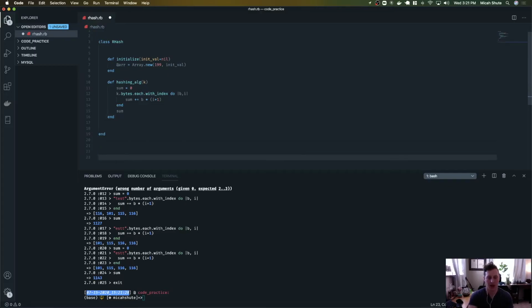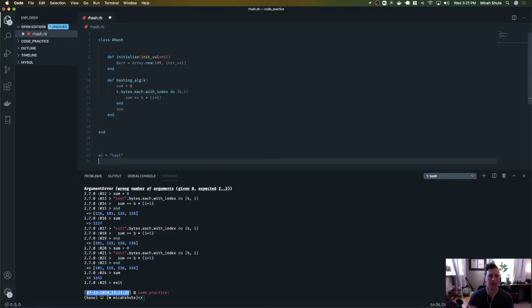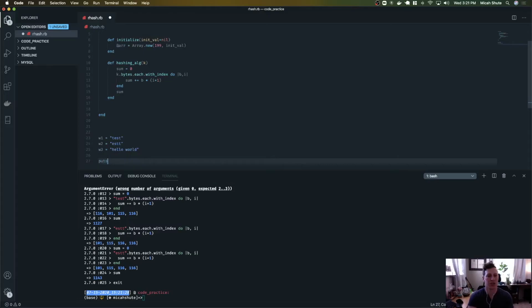So I'll say word1 equals test, and we did this in the terminal, but let's just make sure that it still works. Est, and then word3 is something completely different. All right, so let's go ahead and just puts out.